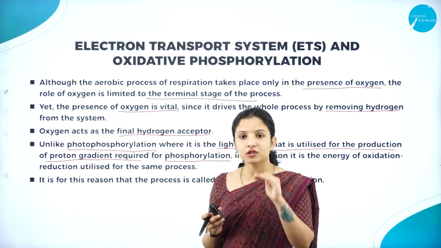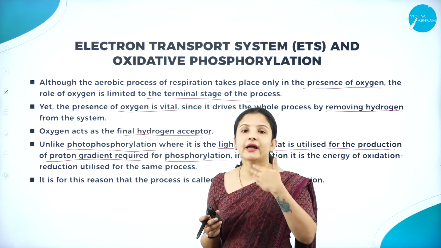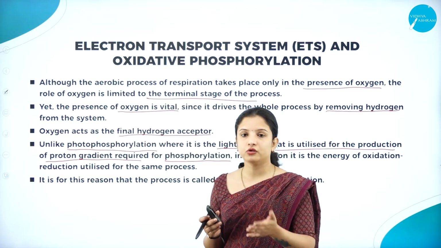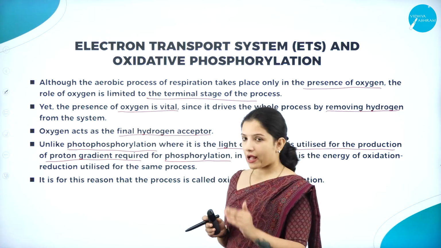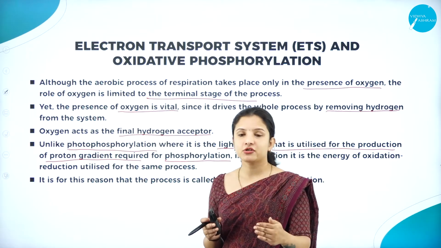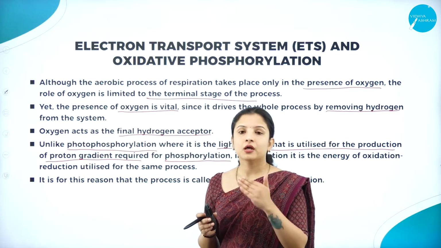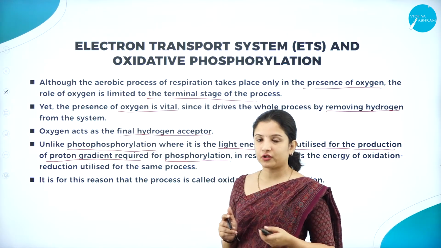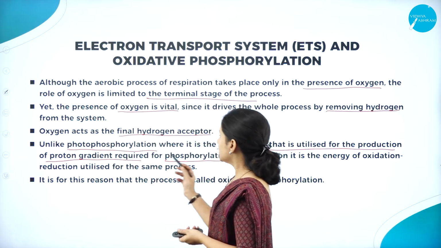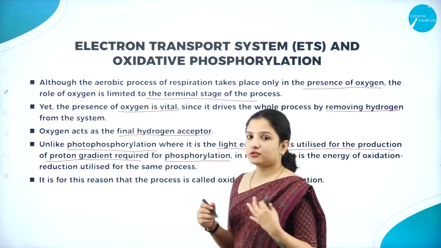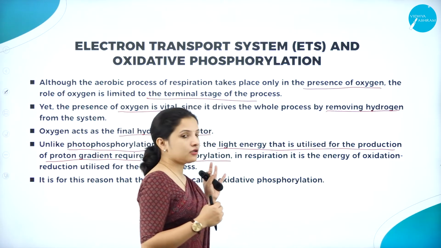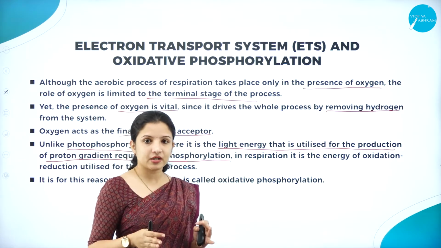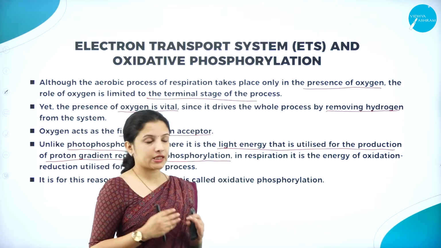Here phosphorylation will occur by the presence of an oxygen molecule. The oxygen molecule helps in the addition of a phosphate group to ADP. That is why it is called oxidative phosphorylation. Now we are talking about respiration. In photosynthesis, photophosphorylation will occur, but in respiration, oxidative phosphorylation will occur.